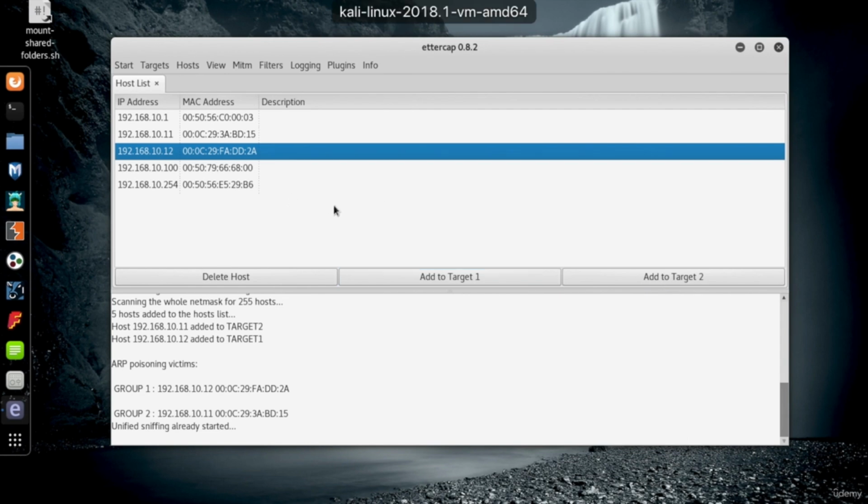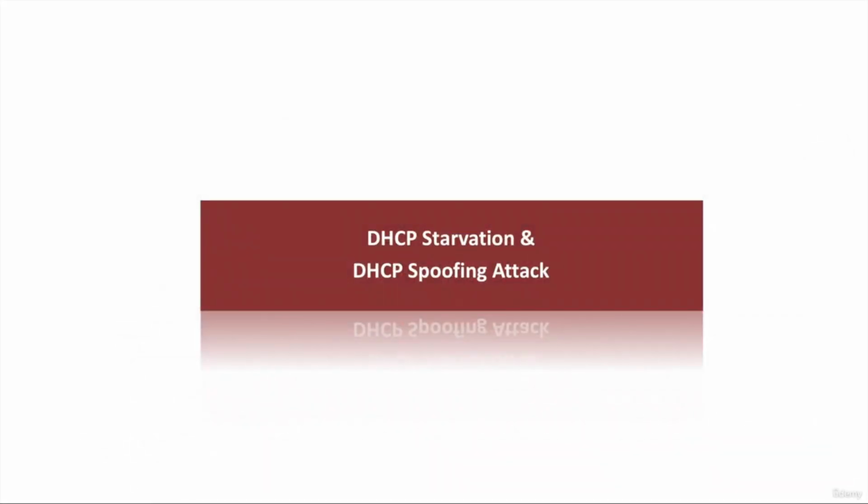Enjoy it. Now, similar to the other types of spoofing attacks, Dynamic Host Configuration Protocol, DHCP spoofing, involves an attacker pretending to be someone else. In this case, acting as a legitimate DHCP server. Since DHCP is used on most networks to provide addressing and other common information to clients, losing control of this part of the network can be dangerous.